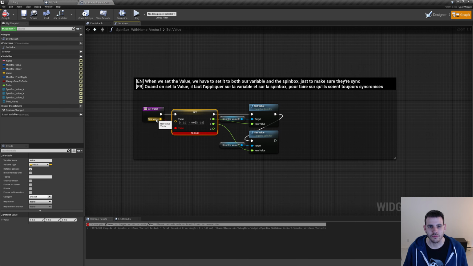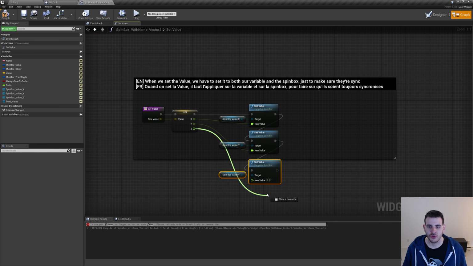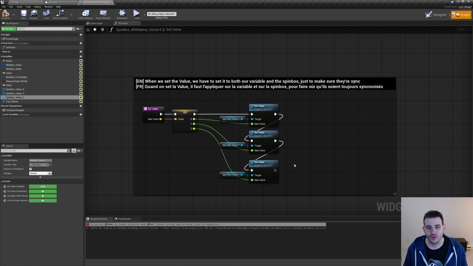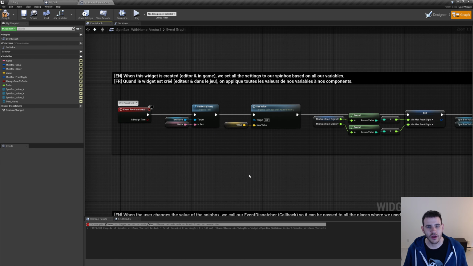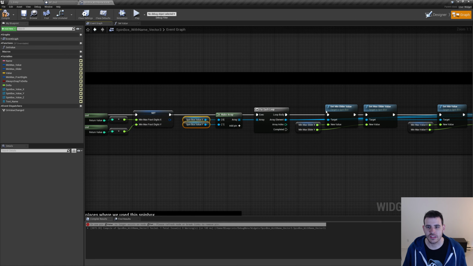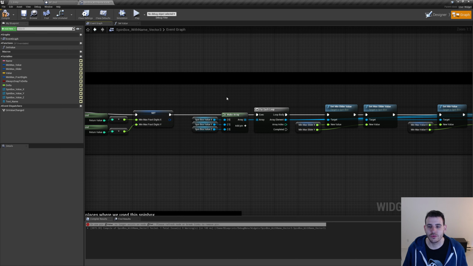Okay, in the set value, I'm just going to connect it. Delete the previous link, and we also have to set the value of the z. So let's copy those nodes, connect them with the previous one, connect them to the z, and replace the spinbox y by the spinbox z, like so. And the final thing we have to do is to add the spinbox z into our for each loop. So let's go back in the graph and at the beginning in the pre-construct where we are looping through our spinboxes to set the default values, we are going to add a third pin and connect the spinbox z inside it. And that's it, we're done with the spin boxes.